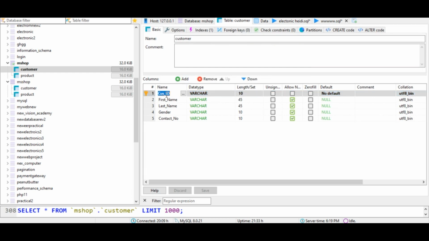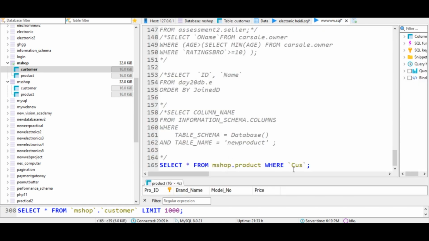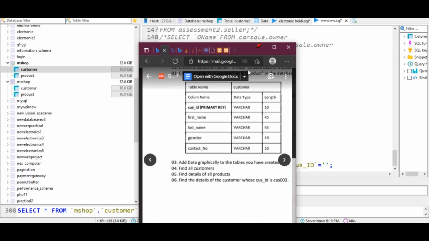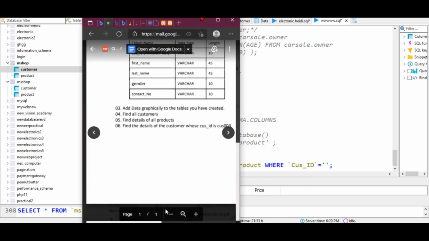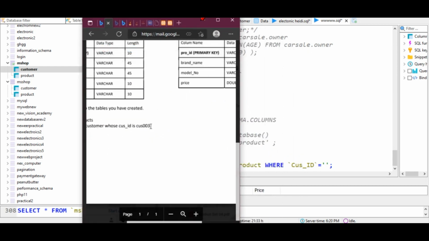CUS ID. So I'm going to copy it and paste it over here, and I'm going to enter the value here. What's the value here? Let me see the value. CUS003.